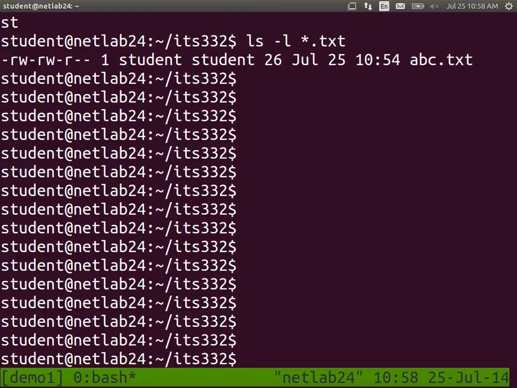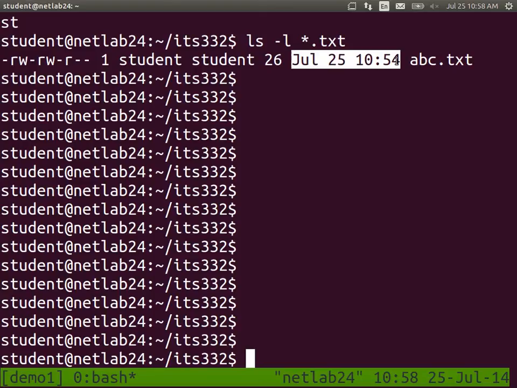Look at this line here. What do you see? It gives us some details about that file. So the file name, going back from the right, the file name, and something about the date and time of the file, July 25, 10:54.